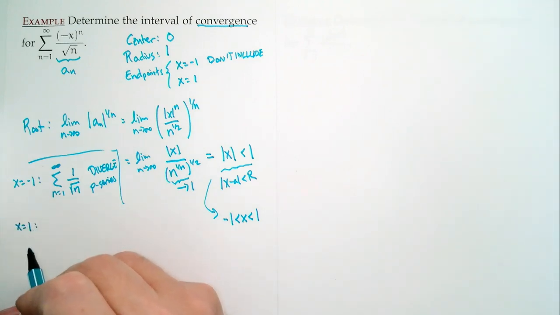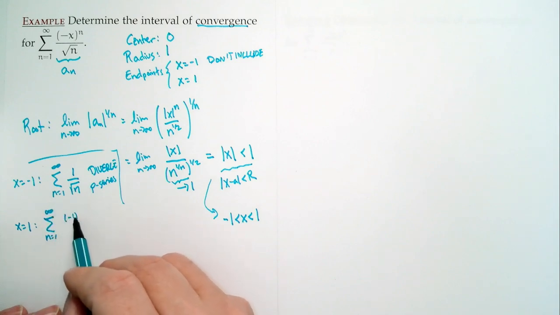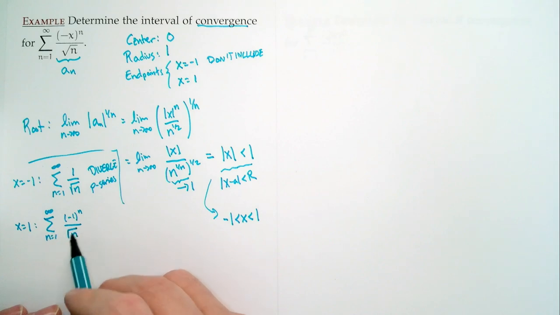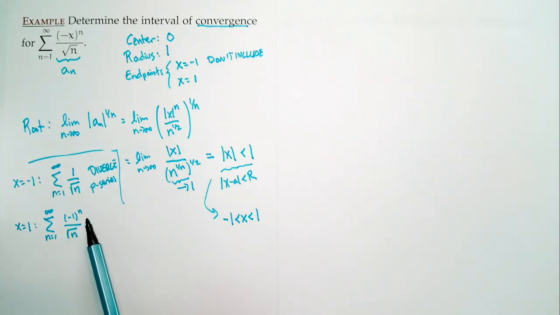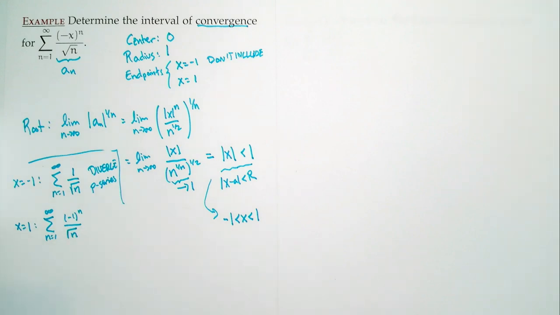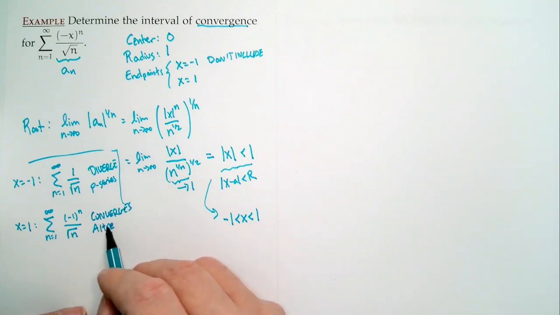How about x equals positive 1? We get the sum from 1 to infinity of (negative 1) to the n divided by square root of n. Notice the big difference here is the addition of (negative 1) to the n. When you see (negative 1) to the n, you should think: alternating series. This is a series where we alternate plus, minus, plus, minus. Do the terms go to 0? Yes — as n goes to infinity, the denominator gets big and the whole thing goes to 0. So this converges by the alternating series test.